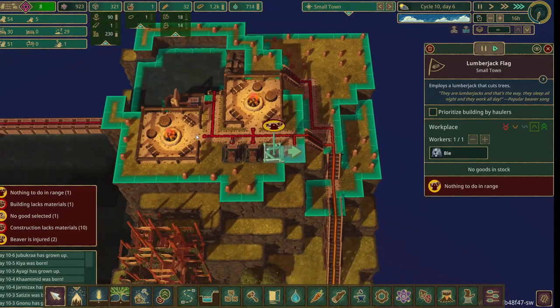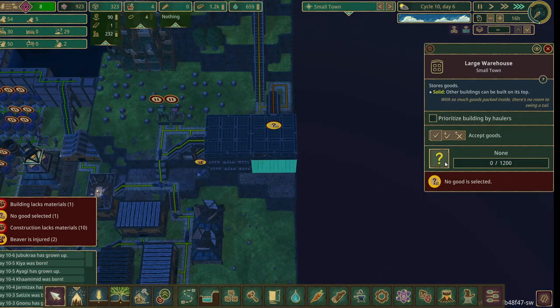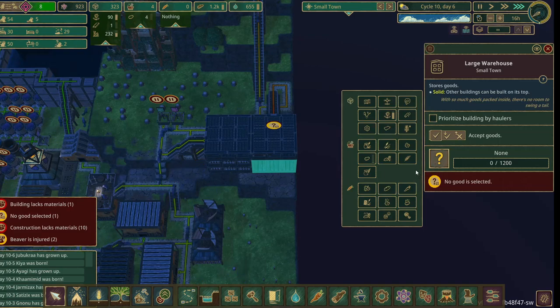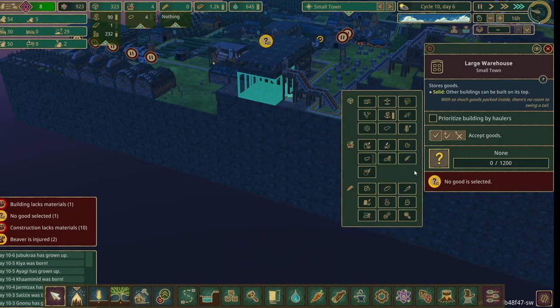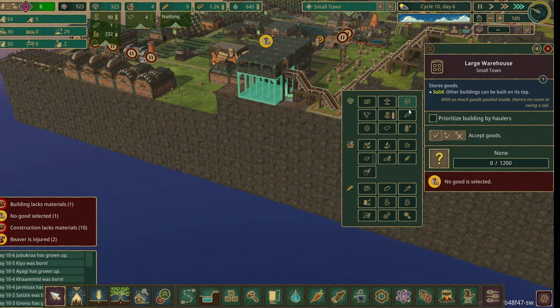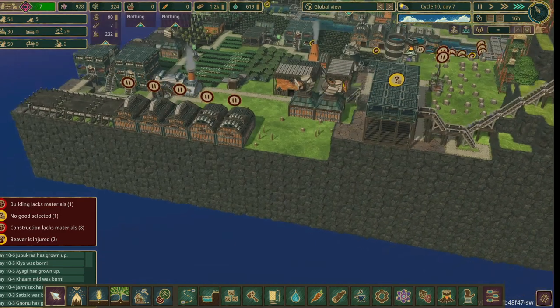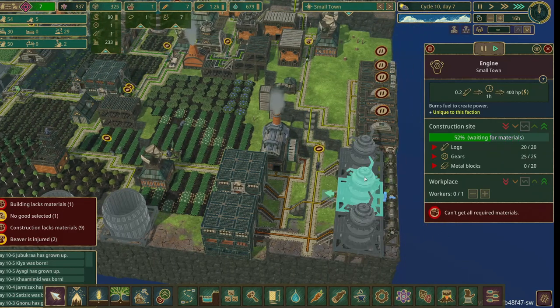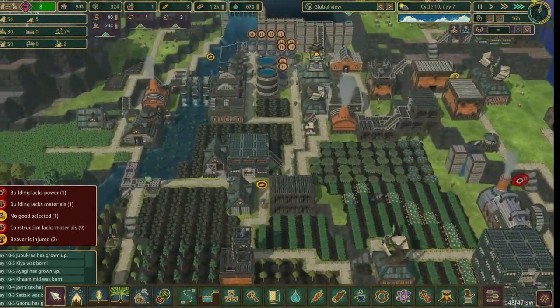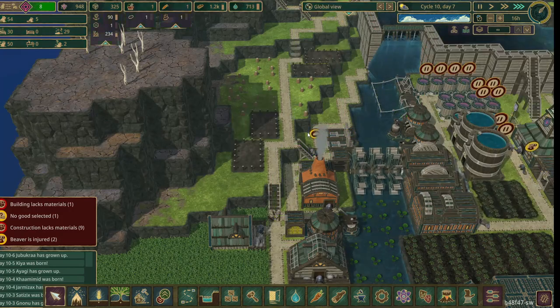Right, nothing to do in range. Okay, we'll demolish you. No good selected. We will store. Actually, I don't know what to store in you yet. Should we put potatoes in there? We only need it. Pause. Pause it. Pause that building. Need that building. Right, we got two employee beavers, so not a bad thing, but not a good thing.